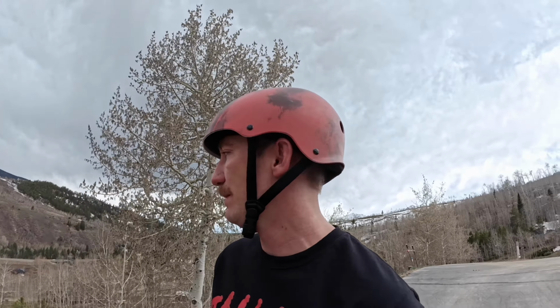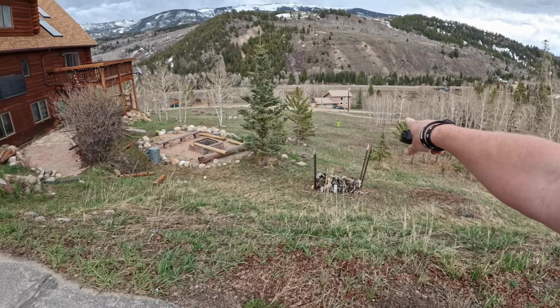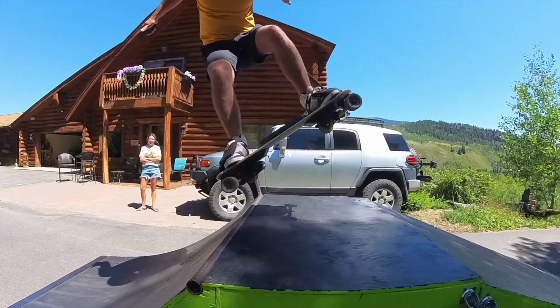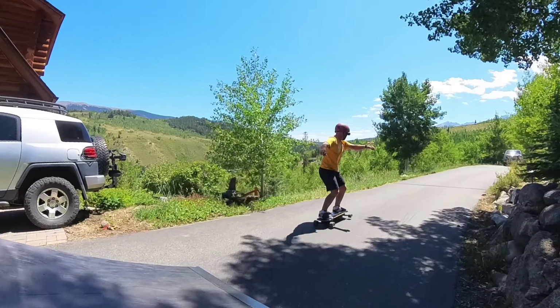You don't even know the muscles you use. By the way, we cleaned up the backyard park, put all the rails away. It's always sad when we got to put the backyard park away, but we do have our very own skate park as well. We got the ramps that I got to dig out. We'll bust them out and start jumping things. I love the summer board.